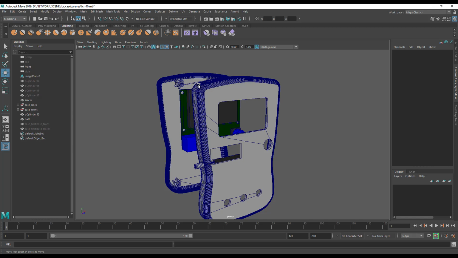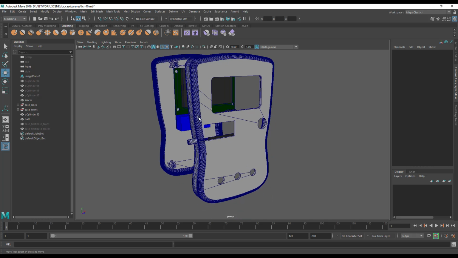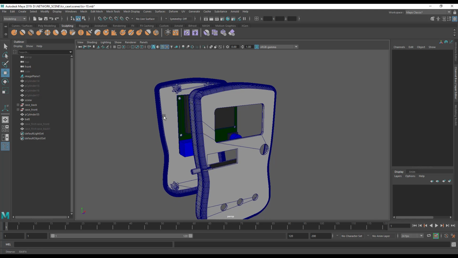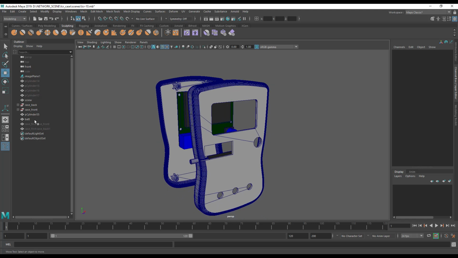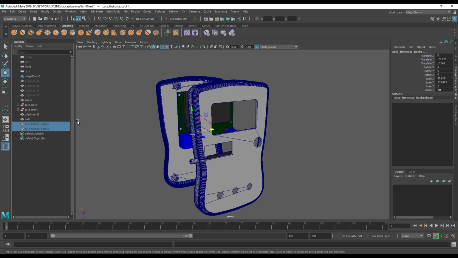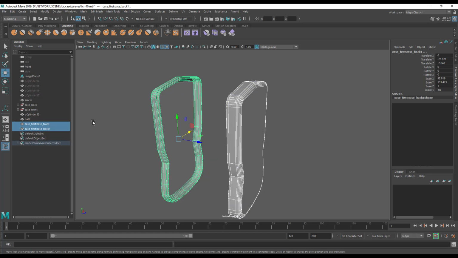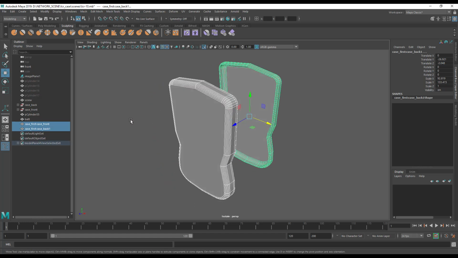And Maya does really let us down on this kind of work. It took me about 15 minutes to come in and rechange an unsmoothed version, so really it's not that bad unless you're making hundreds of changes. So I'm going to bring in the unsmoothed version of the case, which if I press Control 1, you should remember from an earlier part.